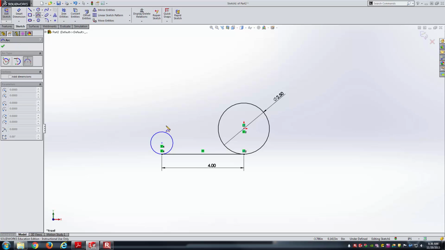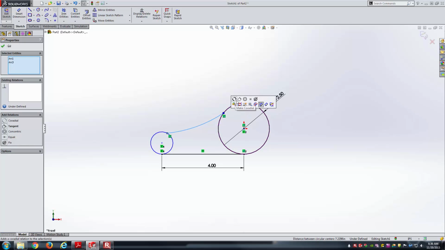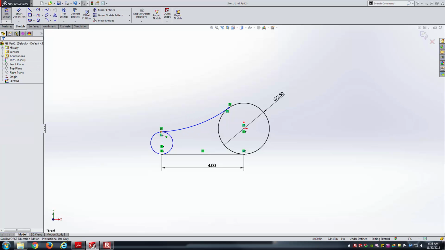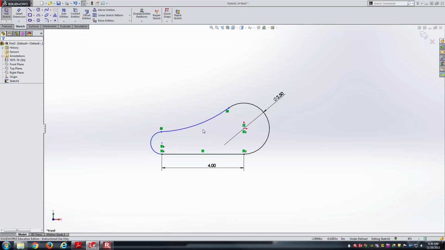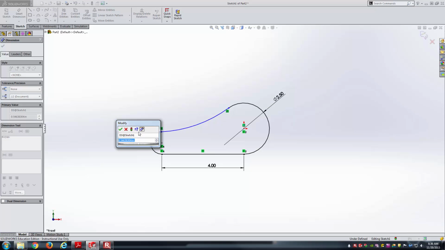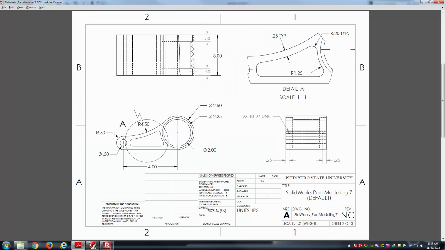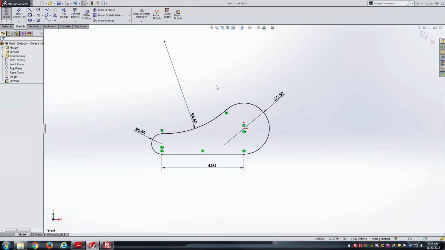And then I'm going to go ahead and use my 3-point arc tool in order to put this arc here. One thing you'll notice is that these 2 points have to be tangent, so we'll hold control down so we can get the quick access way to add a geometric relation there. I'm just holding control, getting both elements selected, and then selecting the appropriate geometric relation. At this point I don't need those inner portions, so I can just use the trim tool to remove those. A radius is 0.5 here, and a radius of 4.5 here. And so that very easily fully defines this portion of the sketch.